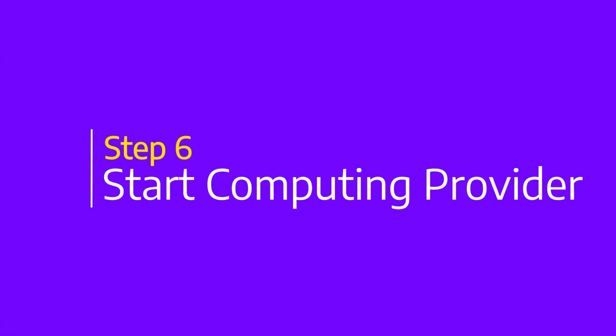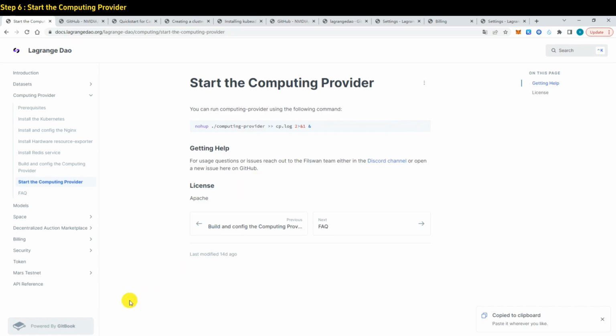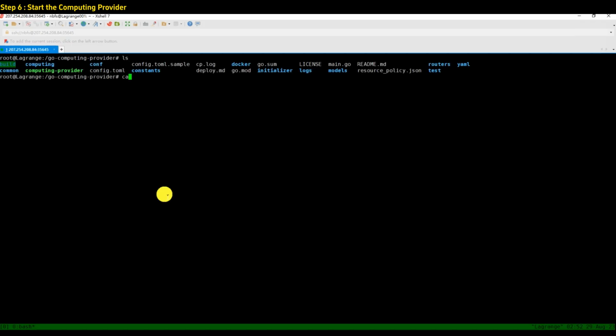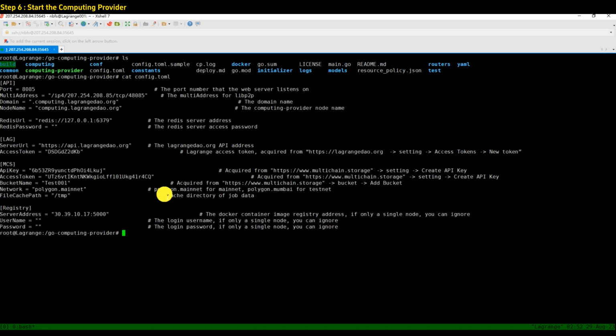With all that done, we can launch the computing provider and check its status in the Lagrange dashboard. Ensure this is your actual public address and port as you're launching your computing provider.